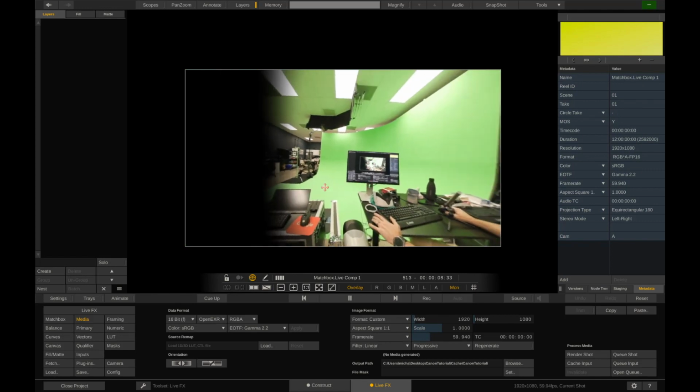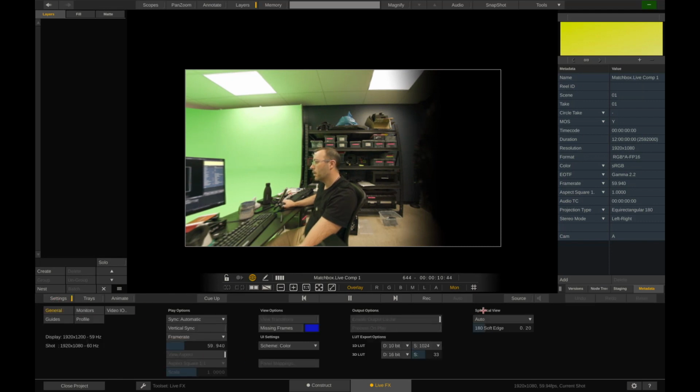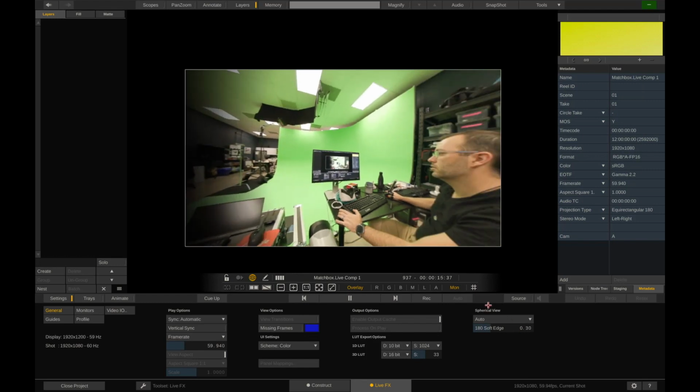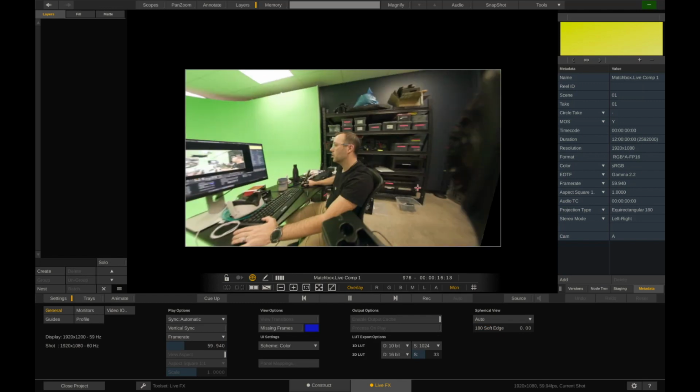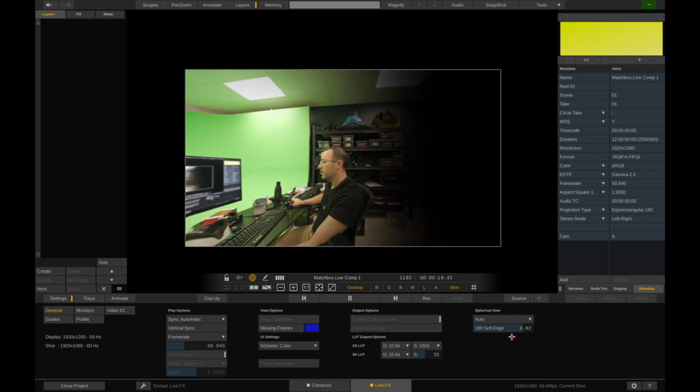If you want to see the lenses, what you do is you go to settings. And then on the right view over here, it says spherical view. You can actually change the vignetting on the lens. So if you want to cover up some of the lens so you don't see the lenses, you can do that. You can also turn it all the way off if you want. And to reset anything, you can hold down control and then click once on any box and it'll reset to the default settings.